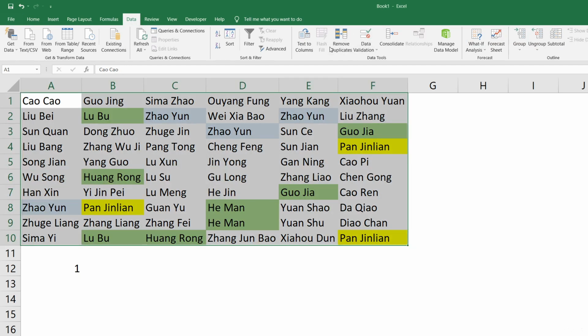And we have this button here, Remove Duplicates. And then column A, B, C, D, E, F. Just remove all the duplicates. No duplicates. Okay, not like that, it seems. This only works for rows, not for columns, not for this.